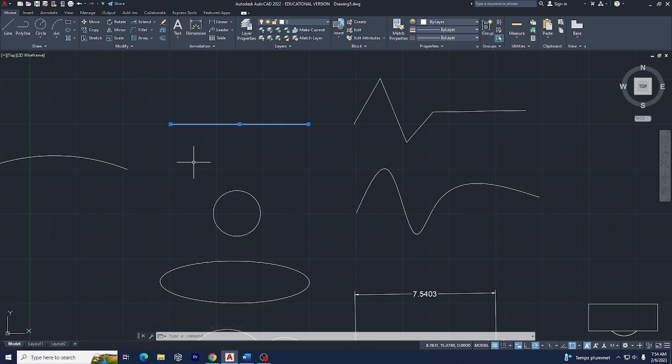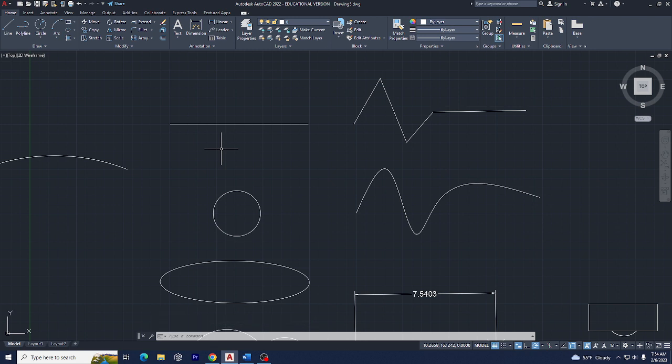All right, so for the grip state, on cold grips means grips are deactivated. So I can't move any of these grips right now because they're not active. And on hot grips, grips are activated. If I press escape once, it deactivates it. If I'm on a hot grip, I have to press escape twice to get rid of it. Okay?